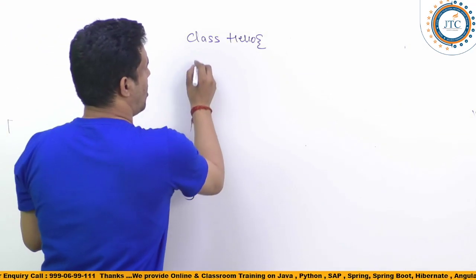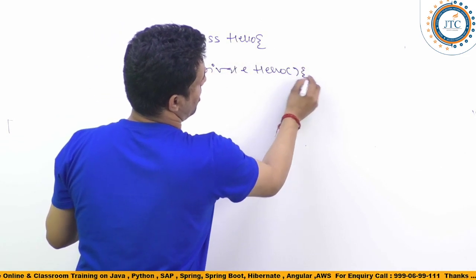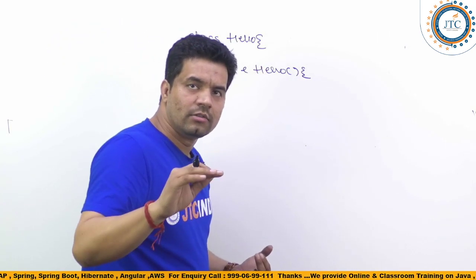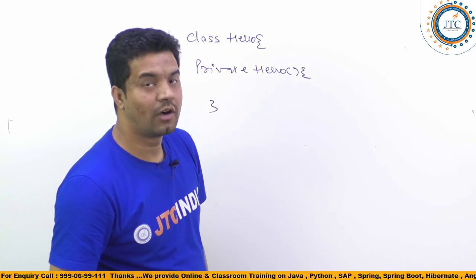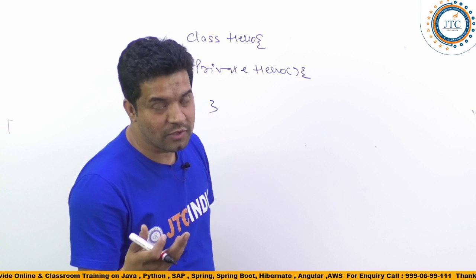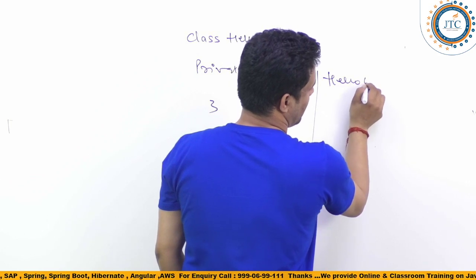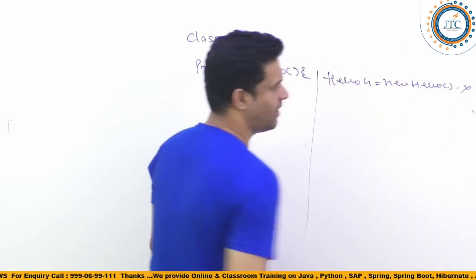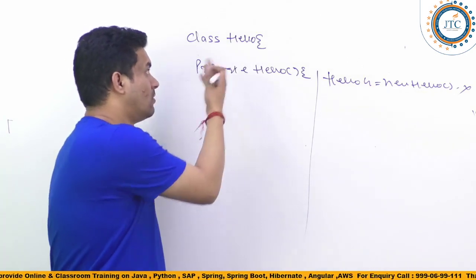So see here, the class constructor is already private. Did you get it? Since it is declared private, it has already told you that you cannot create an object on the basis of the default constructor, and that is your entry point when you don't know anything about the class, right? So here, Hello h1 is equal to new Hello, we can't do, right? We cannot create it. So how can we create it?